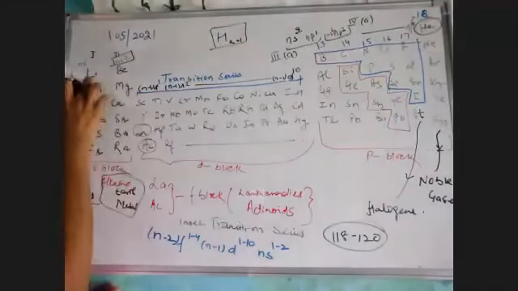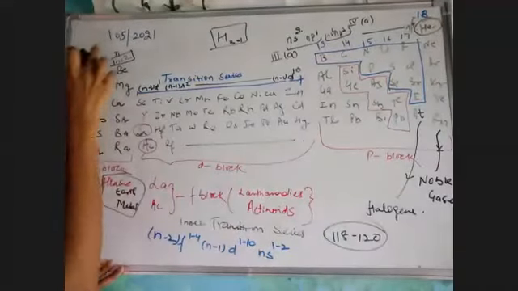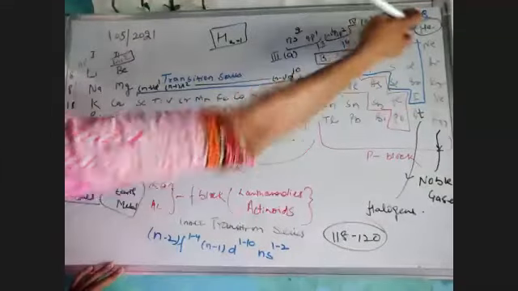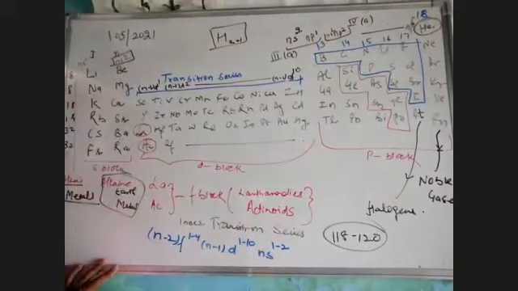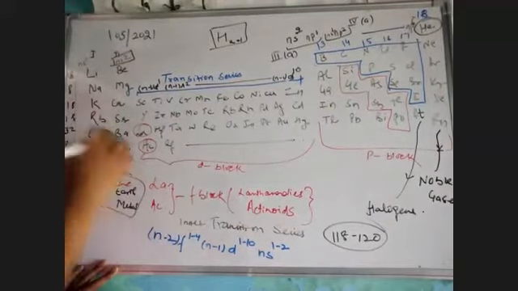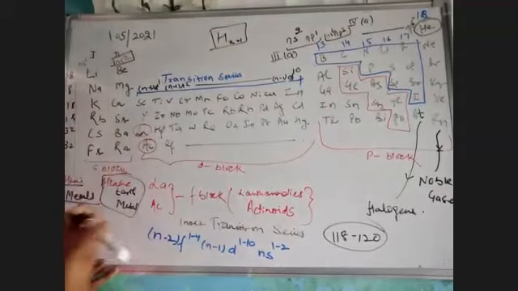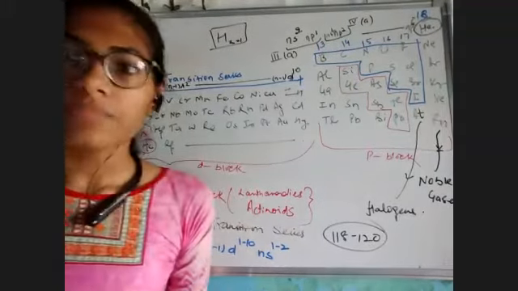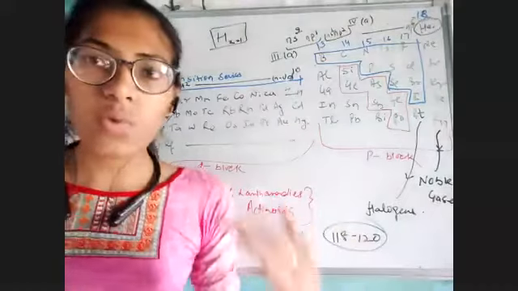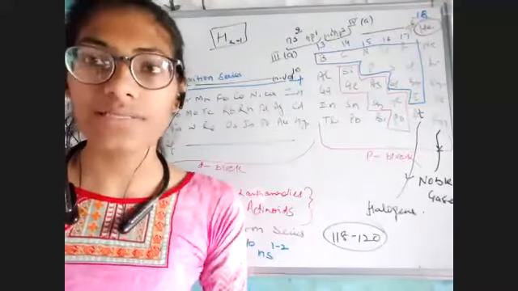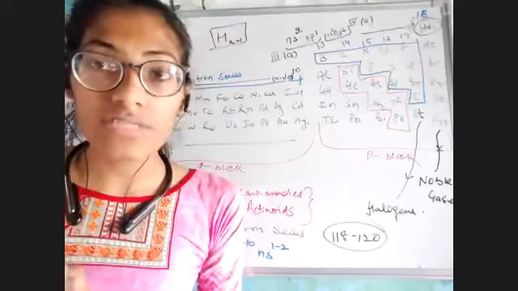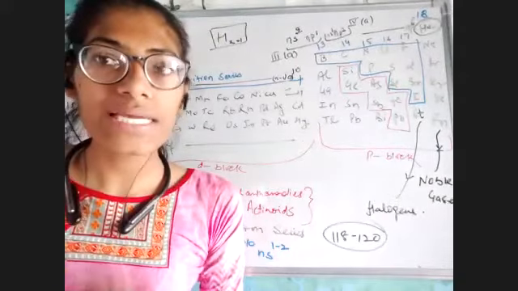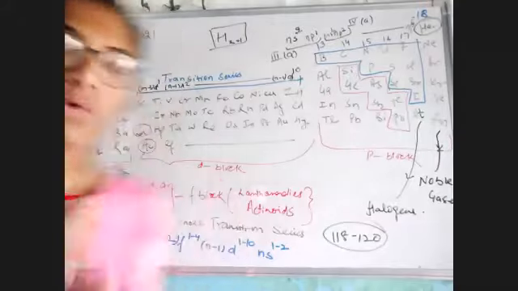So if I'm talking about first group, it has 1s1. Sorry, first group तो हमारा हाइड्रोजन एंड हीलियम है ना, 1s1. If I'm talking about the second one, lithium means 2s2, sodium means 3s2, potassium means 4s2, same as it is rubidium 5, cesium 6. बात समझ में आ रही है? The quantum number always keeps on increasing with the increasing number of period. Okay, and this point is very important. We will see in our next topic. Okay, so ये clear हो गया.